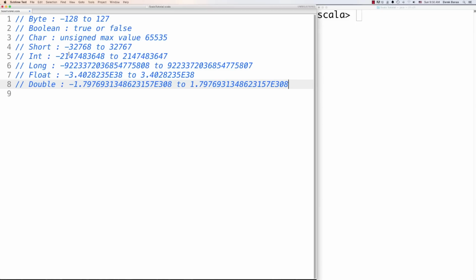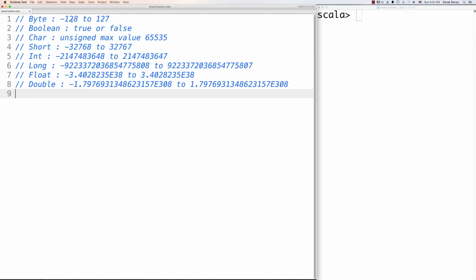Now there are numerous different data types available in Scala, and you can see here how to comment: just 2 forward slashes. If you want to do a multi-line comment, you can just do a slash and a star, write your multi-line like that, and then another star to close that off. Whoops, put it like this. There you go. That's a multi-line. That's a single line comment, just like Java.